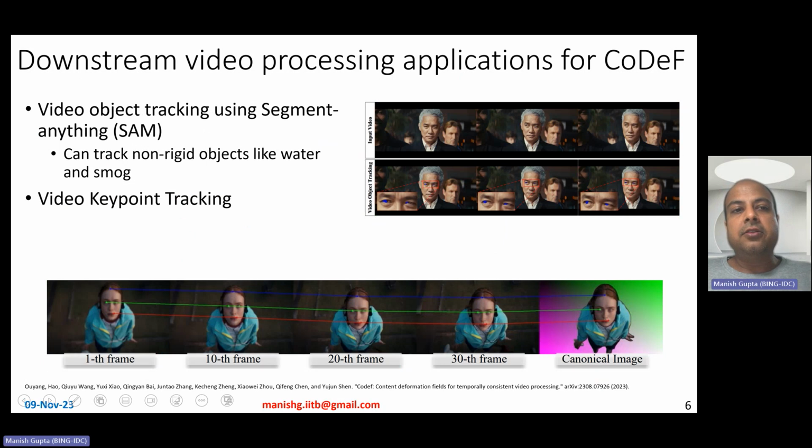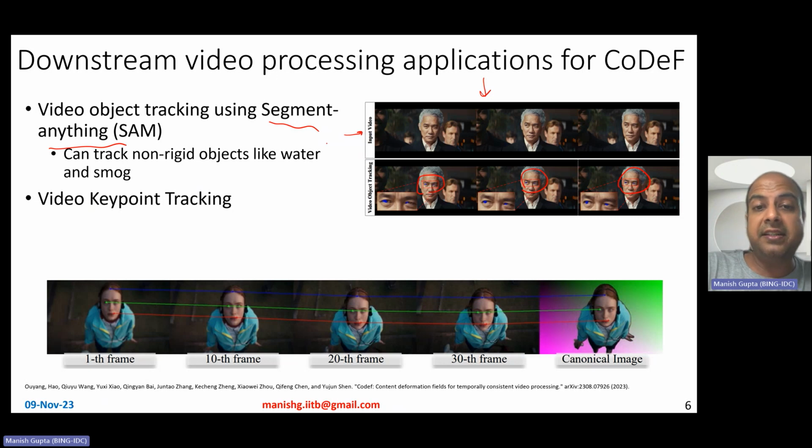Okay. Now, you could also do object tracking, using Segment Anything. In this particular video, this is the input video, and what is being tracked is his eyes. If you really look at it, these eyes are tracked across frames. Thanks to the deformation field, which maps to the canonical field, you can map the eyes across frames to the same points in the canonical field, and therefore track these segments appropriately. Segment Anything can be run on each of those frames to get the eye segment, the blue colored thing that you see here, and then those points can be mapped to the same canonical field, so as to say that yes, this is the same segment being tracked across different frames.